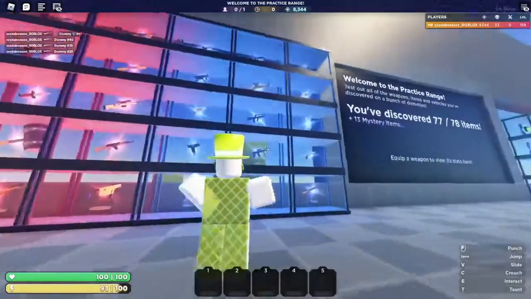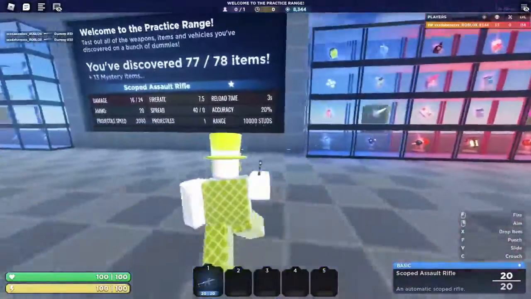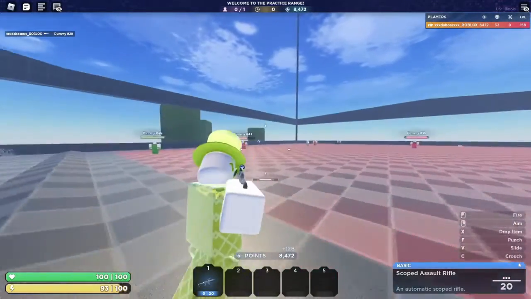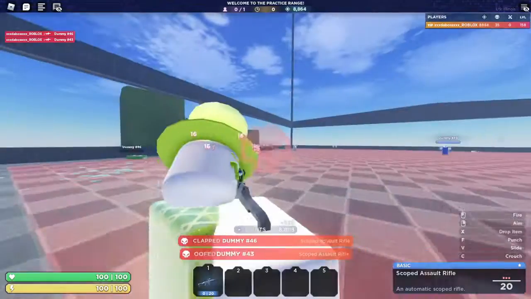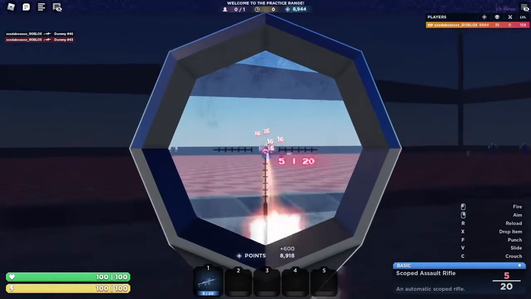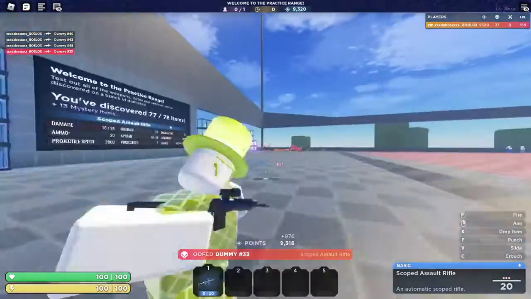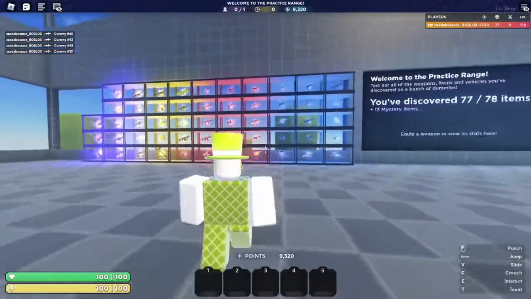Anyways, at number 7 is the scoped assault rifle. This thing used to be a rare and used to be really, really good, and then they hit it pretty hard. It's got okay damage and okay fire rate and kind of below average capacity for automatic. But the scope wasn't as bad before because it was ridiculously accurate, but now it's got a little bit of kick to it. It's a bit harder to aim, so that scope gets quite a bit worse. Still solid.